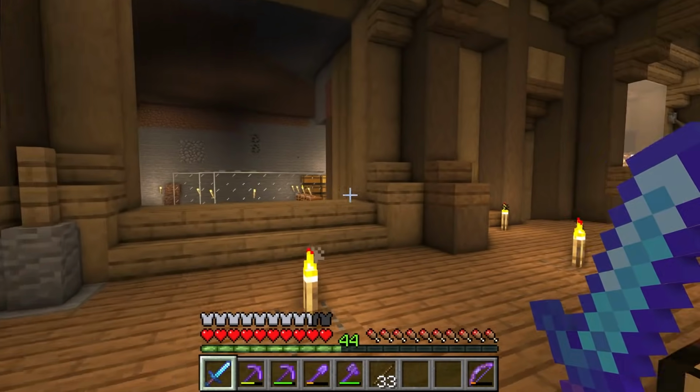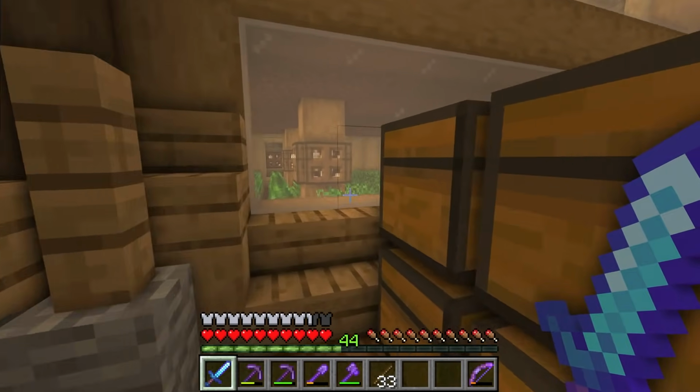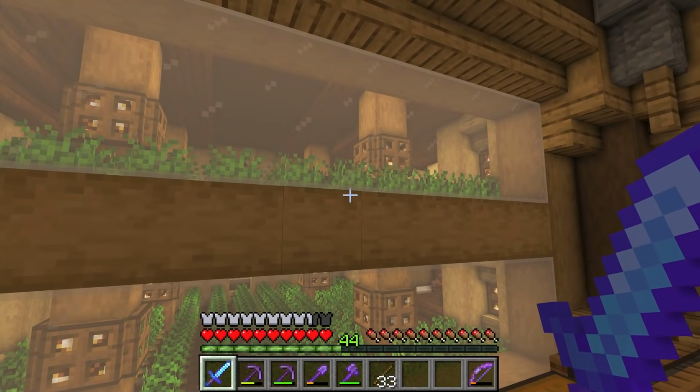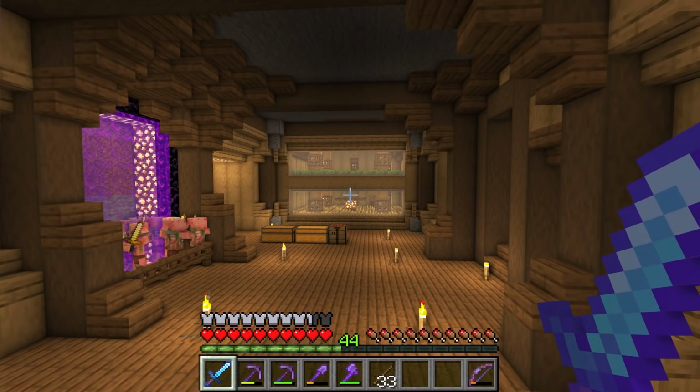I got so carried away with this that I went ahead and done it over here. Just ignore these chests, we'll explain those in just a moment. So this side here, we have potatoes and carrots. So that's potatoes, carrots, beetroot, and wheat. So we've got all four crops growing here now.